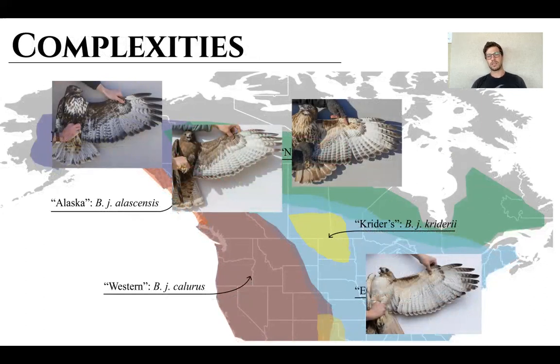So what's really driving the questions of this project is the phenotypic variability that we see in red-taileds. Down on the lower right is a very typical breeding bird for Kansas. And then in Kansas, we see this huge amount of phenotypic variation in wintering birds. Pictured are all birds that we've caught in northeastern Kansas. The interesting part about this system is that most of the intricacies and complexities of interaction between these subspecies happen in northern Canada and eastern Alaska, places where we have very little information, due to difficulties of access and really low breeding densities.